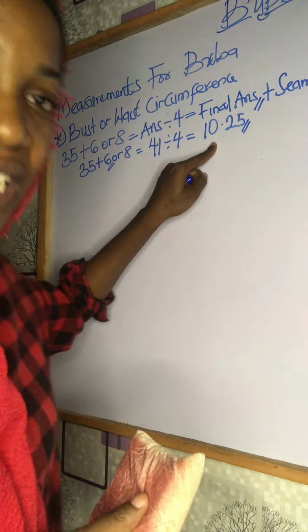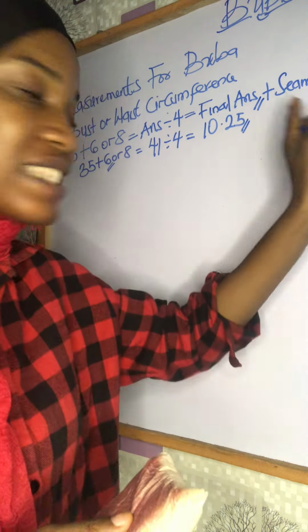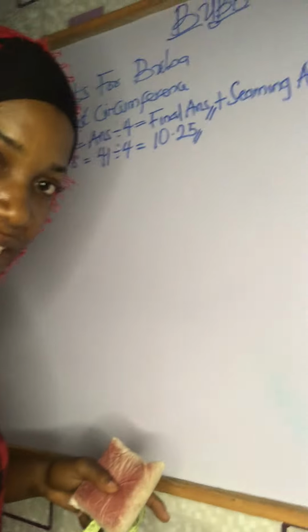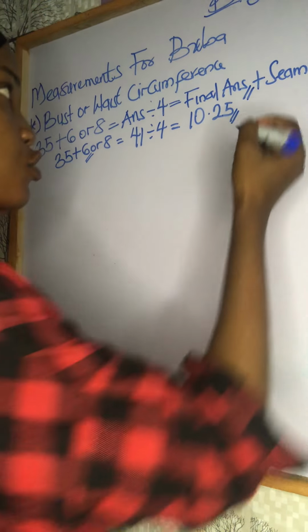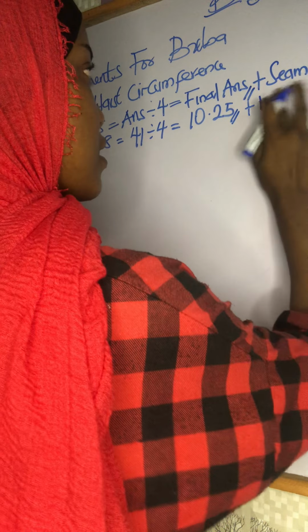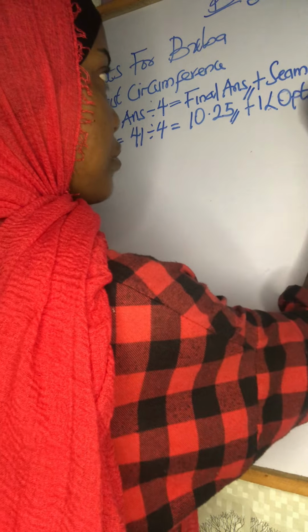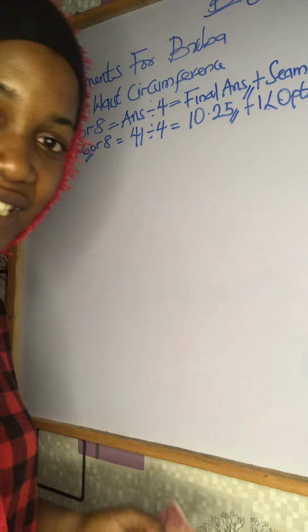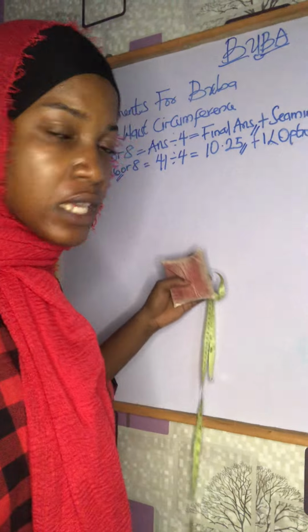Now I can decide to remove my seam allowance from this 10.25, or I can decide to add my seam allowance, which is optional. Is it that you remove it from this or you add? It is optional. So in case I want to add, maybe I'm scared, or this is my first time of sewing, plus 1 inch, which is my seam allowance. Please let me put it there. It is optional, please. It's not a must. It's equal to 11.25. So this 11.25 now is my new final answer. That is if I want to add my seam allowance. If I'm not adding my seam allowance, this 10.25 is what I'm going to use. So this is for the semi-fitted.